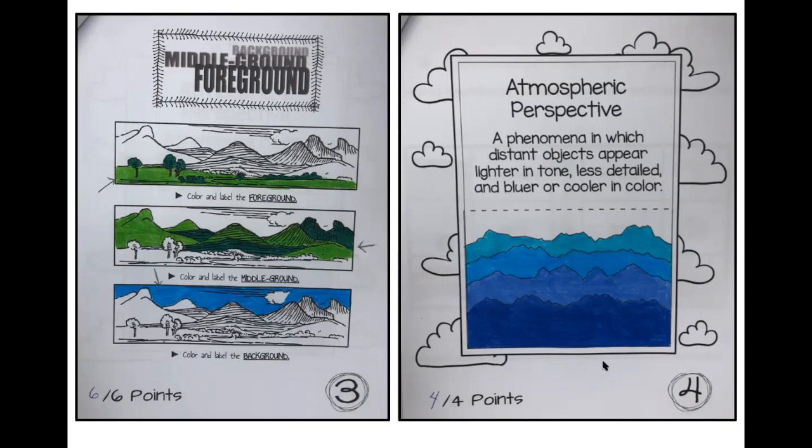You can do one of two things: use the same color and just keep doing different shades as it gets lighter, or you can use one color pencil. Say I use this blue, I could color really dark here and then just get lighter and lighter and lighter as I go up.